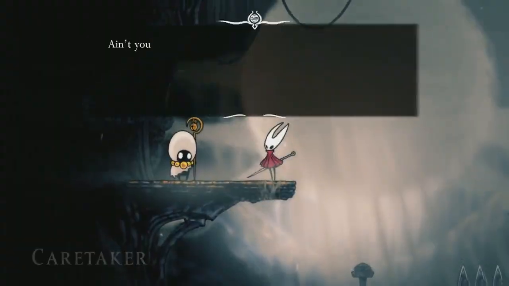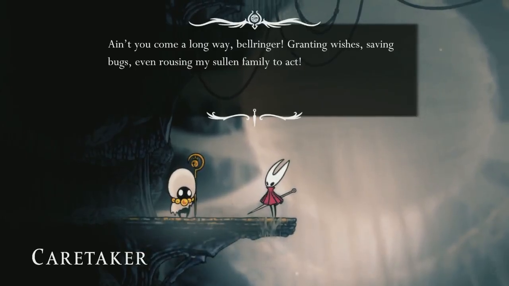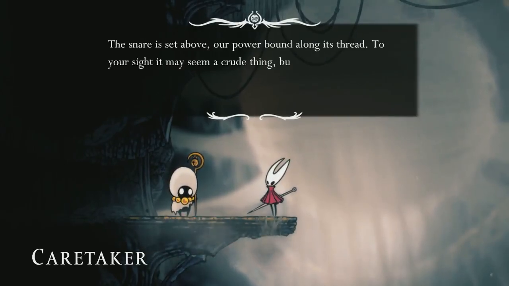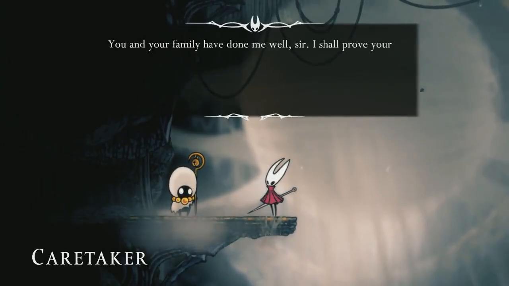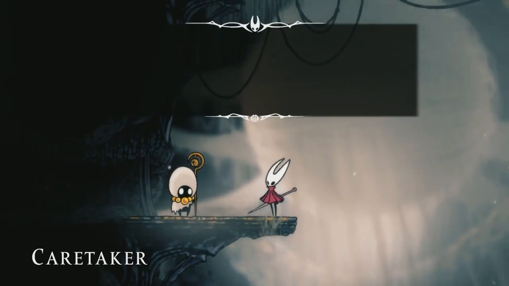Ah, there you are. And you come a long way, Bellringer. Ringing my bell. Ring her bell. Granting wishes, saving bugs, even rousing up my solid family tact. Well, the Shrine Maiden was not sullen. She was never sullen. The snare's head above is power bound along its thread. To your sight, it may seem a crude thing, but there's a fair strain to it, enough to quell a god. You and your family have done me well, sir. I shall prove your faith in me ahead.